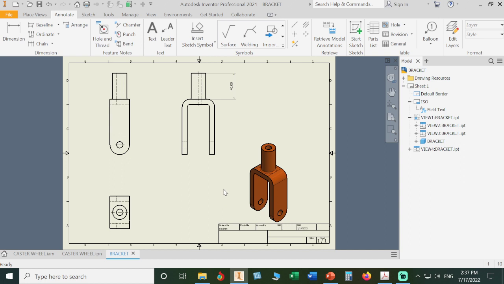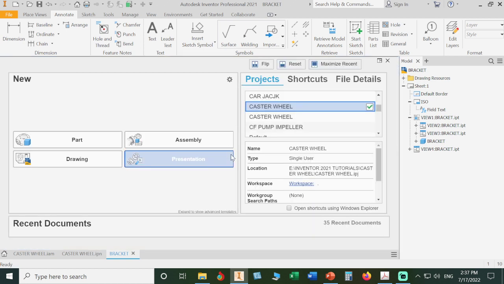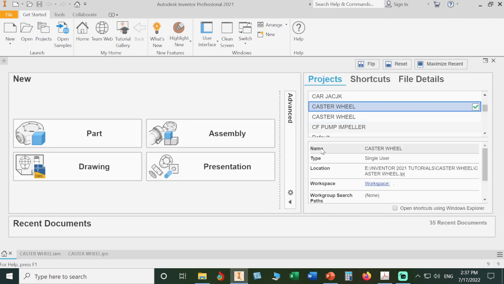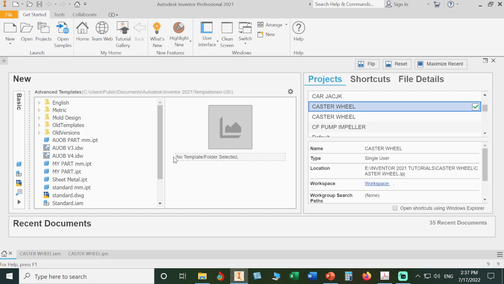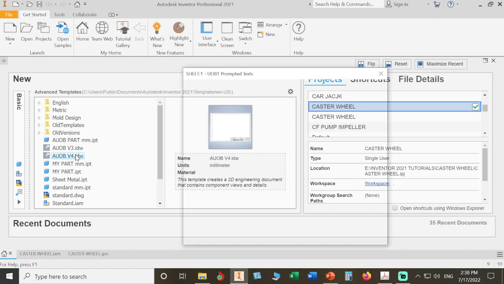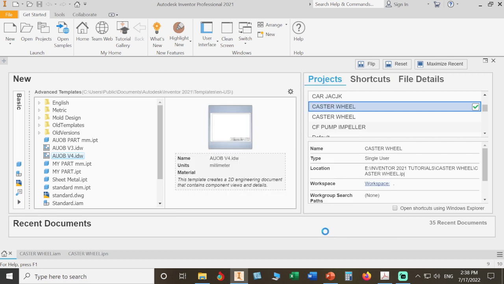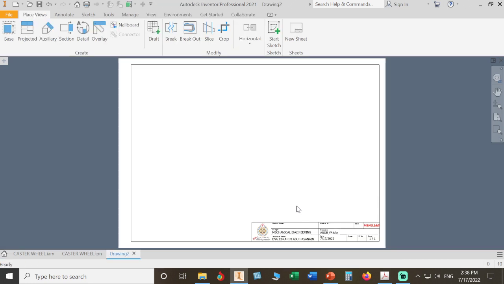I'll show you. So we will not use this one, the default. I'll close it. When I'm going to drawing, I have to have the advanced. Click this one, go to advanced, and I'll have it here. I'll put you the template to use for you. Double click the template, and here it asks me for a student name, student ID. You can fill this frequently with your name, with your ID, PC number, etc. I will not fill anything now. And this is my new template with a new yellow box.